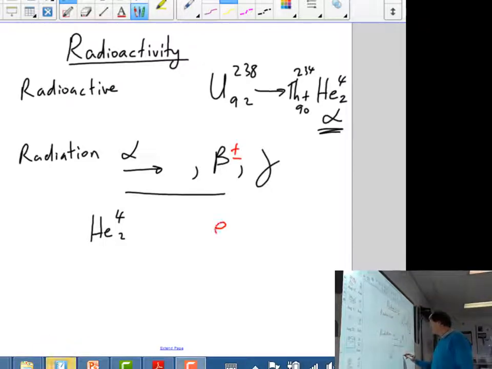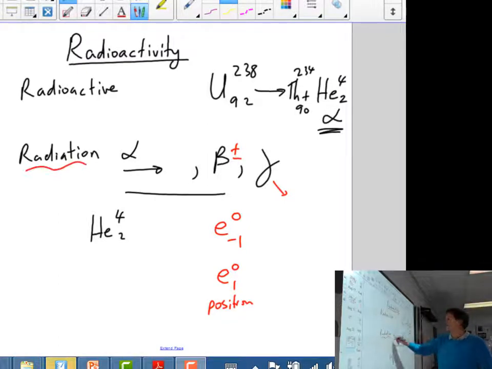One is actually an electron, the negative version, which we've heard of before. Now this is a lot faster, we're going to come back to that one later. And there's one called a positron, which is antimatter. And a gamma ray is a high energy light with no mass. So there are three key types. There's also neutrons as well, and you can get spontaneous fission that releases neutrons. We're going to look at those over the next coming lessons.